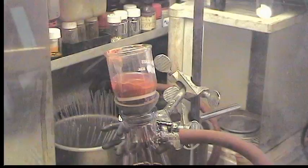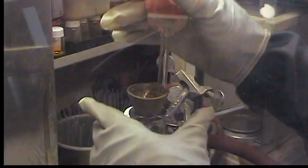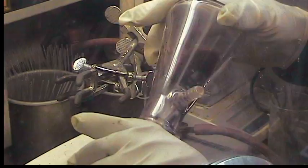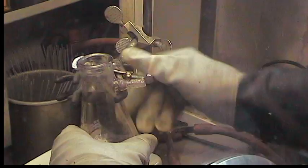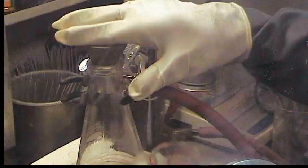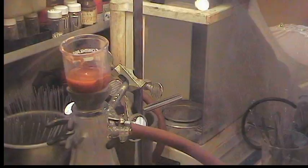How much of the material do you lose when you're washing it like this? Well, the material is light orange and the filtrate is pretty much colorless, so the assumption is not a lot. We lose material by stirring it for long periods of time. But if it's stirred for too little time, the conversion isn't complete and it's a bigger problem. I think this stirred vigorously for about three and a half hours.